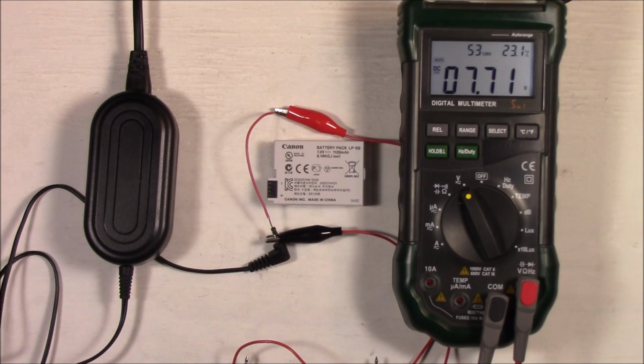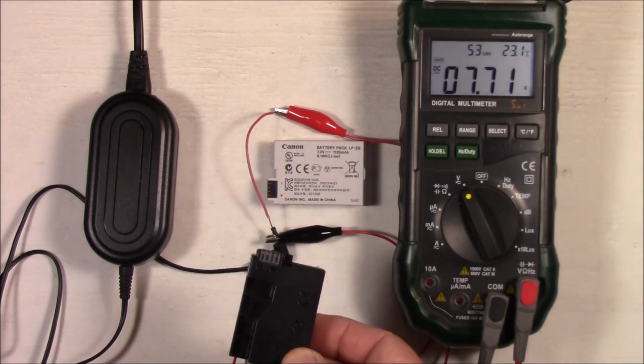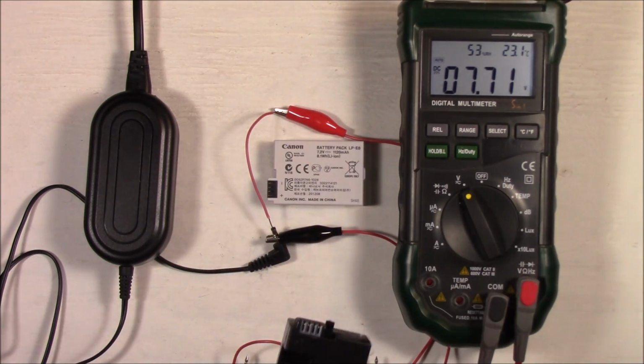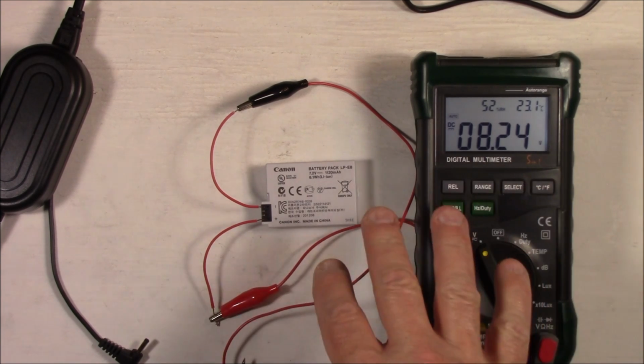I'll test the adapter for polarity. The actual end plug, as far as polarity goes, is correct. So after the battery test, if it's good, we'll continue on. There's the voltage straight out of the battery, 8.24 volts. Again, lithium-ion batteries have a range, obviously, from high to low. And this one's 8.24, and this is on a full charge.